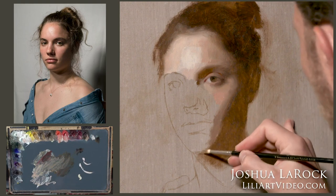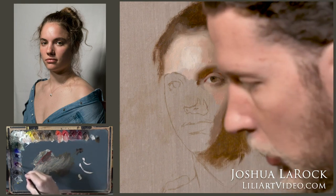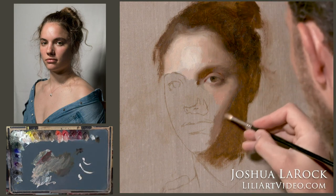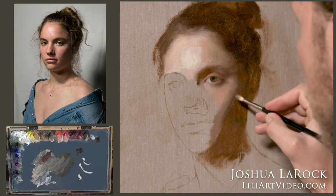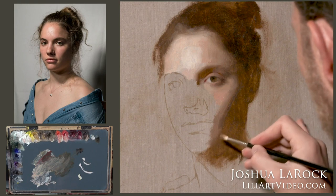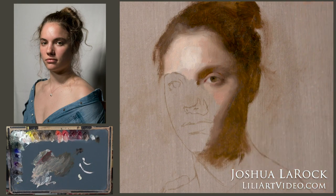This is basically all the same plane relative to the light source, and so it's going to be basically the same value. There might be some hue shifts and things, but that's all extremely subtle, and a lot's going to change by the time we get to that level of subtlety. So I think it makes sense to just bring that all the way down.